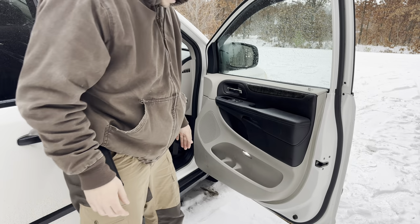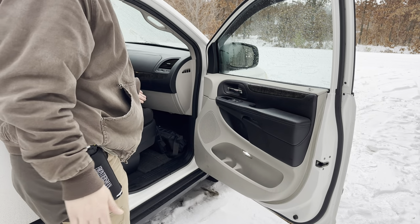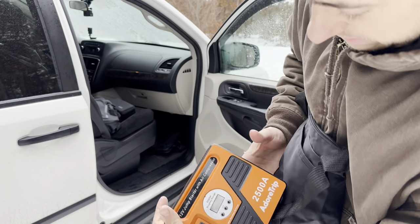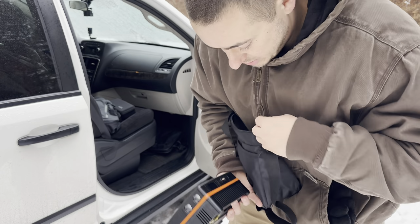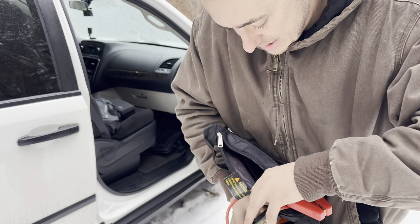So the passenger side, obviously I got more space to store stuff there, a little bit right here. I already showed you in there. And then down here, no broom thing. Here's the other thing. This is a jump starter with air compressor, which I think is key when you're out van camping in the middle of the woods. You want to be able to start your vehicle, or if your tire is low on air and you need to make it to a tire shop or something like that.